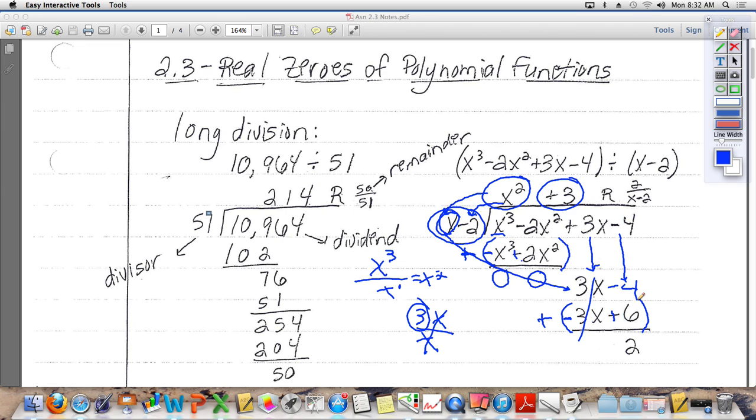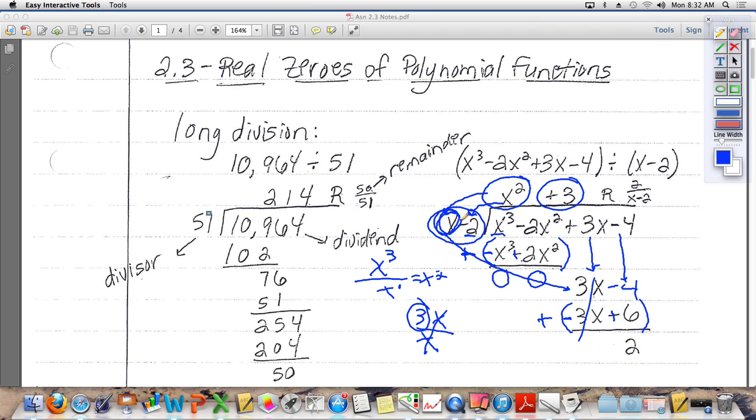How come you don't use the -2 stuff? You know that's a good question. I don't know why it works like that. Especially in this case, it's a constant number, so I don't know. I don't have a good answer for you. That's just the process. You start with just the x, divide it into that, and then it just kind of falls into place. Sorry, that's a horrible answer.